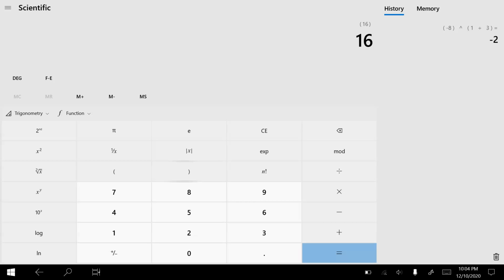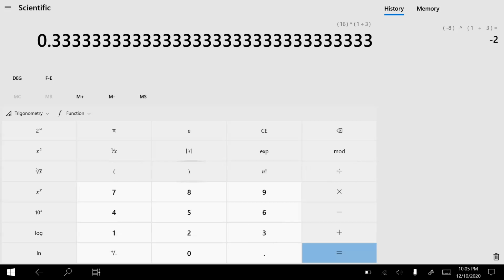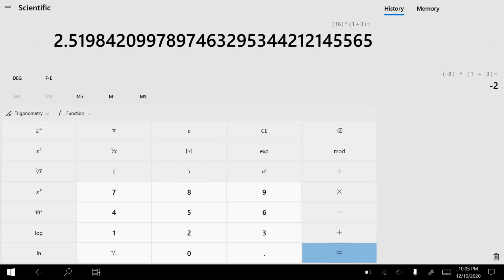and I'm going to need the exponent key, so I have x to the y, and inside parentheses is going to be 1/3, so I'm going to have 1 divided by 3, close parentheses. Remember, this is just calculating that 1/3. You have to press equals, and that's going to give you your cube root of 16, which is 2.519. I'm going to round it to 2 decimal places, so that's going to be 2.52.